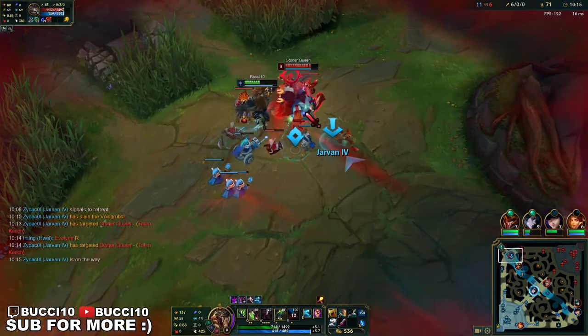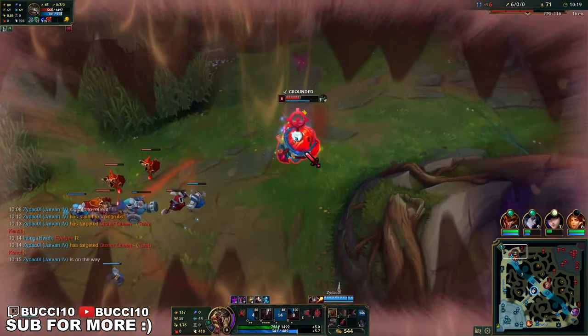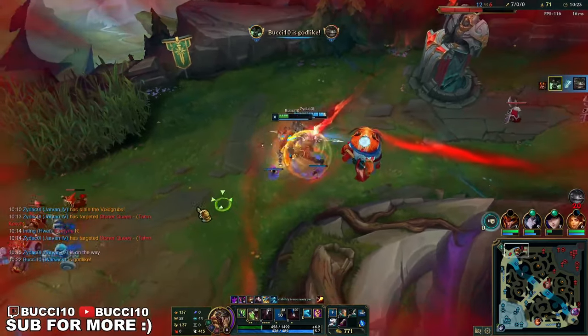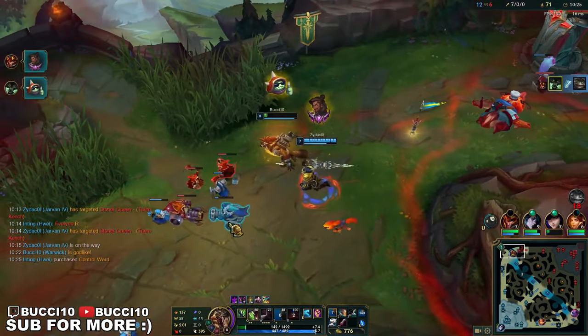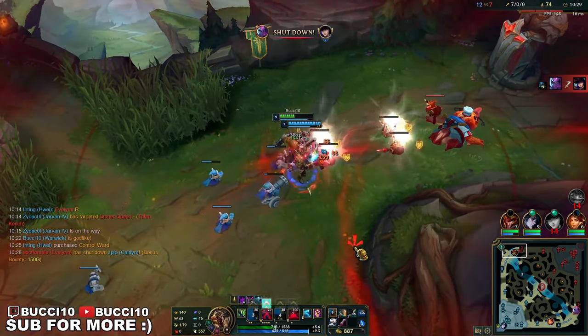We're pretty close to... Jarvan wants a gank here. I'm down for this, bro. What? How did my fear not push him the other way? Rito games. Nice. But yeah, okay, so we can get some plates here.